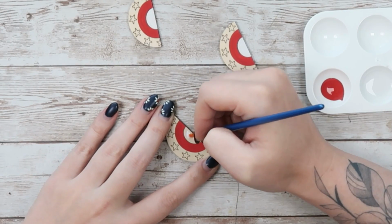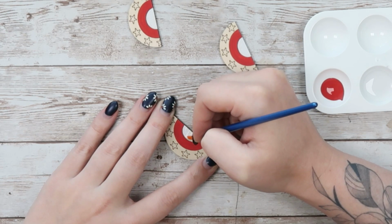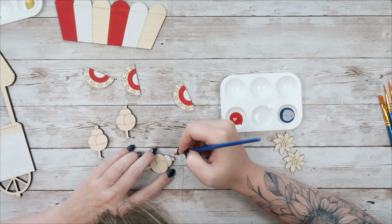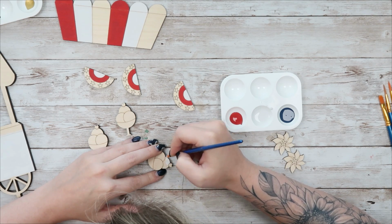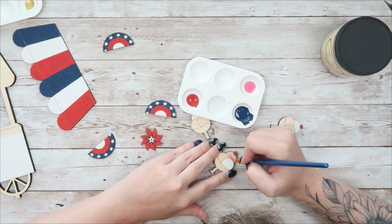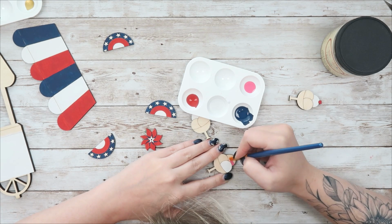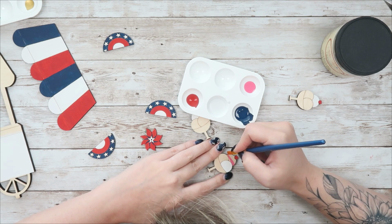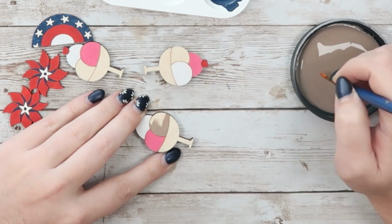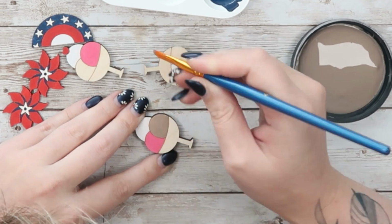For our 3 little banners, I also wanted to do a red, white, and blue theme. So I did white for the smallest circle, then red, and then I'll do blue and white for the stars. For our ice cream, I did a vanilla, strawberry, and chocolate, or white, brown, and pink, and I just kind of switched up the placement for each of those ice cream bowls. And then I added some red on the top for the little cherry. You could also do little polka dots to make it look like it had sprinkles on it. I thought that was a really fun idea too.